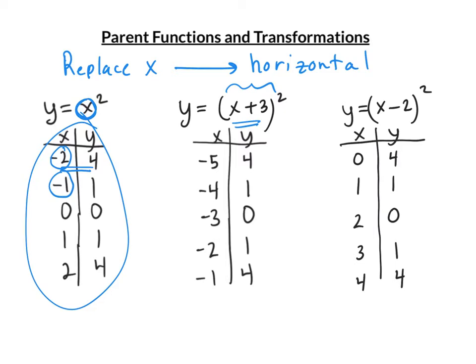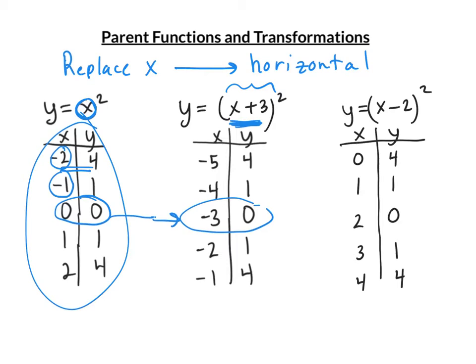And probably the easiest one to understand and keep track of is the origin, because when I square 0, I get 0. But look here. When I plug in negative 3 and square, negative 3 plus 3 makes 0, and 0 squared is 0. So actually, 0, 0 moves to negative 3, 0. So adding 3 inside in the equation, changing x to x plus 3, actually moves everything 3 to the left. You'll see it on the graph. And again, it's the inverse.